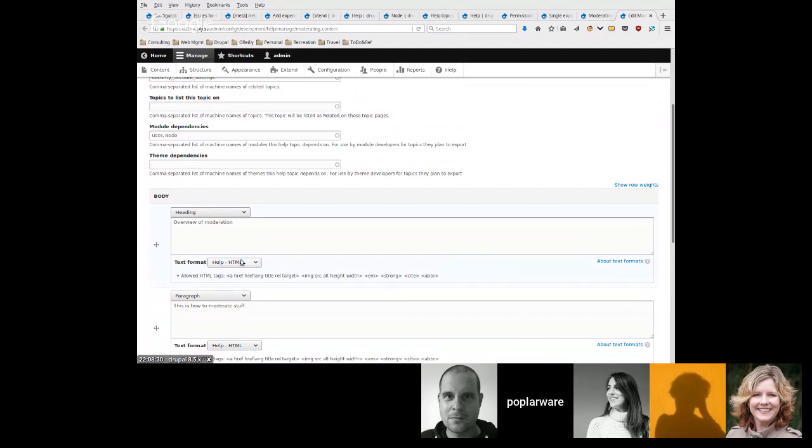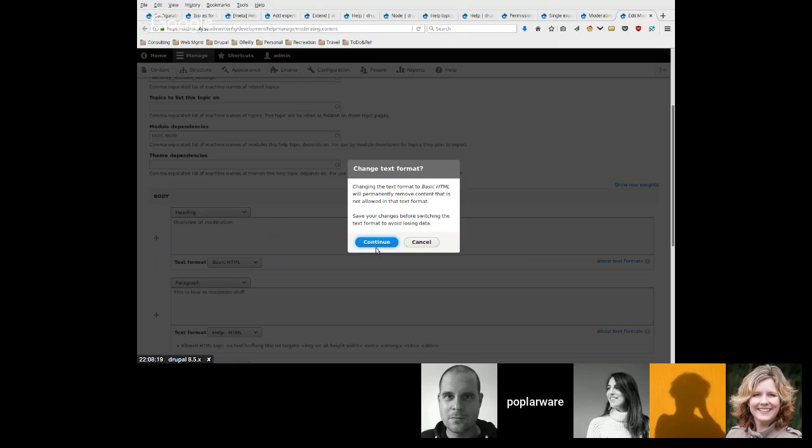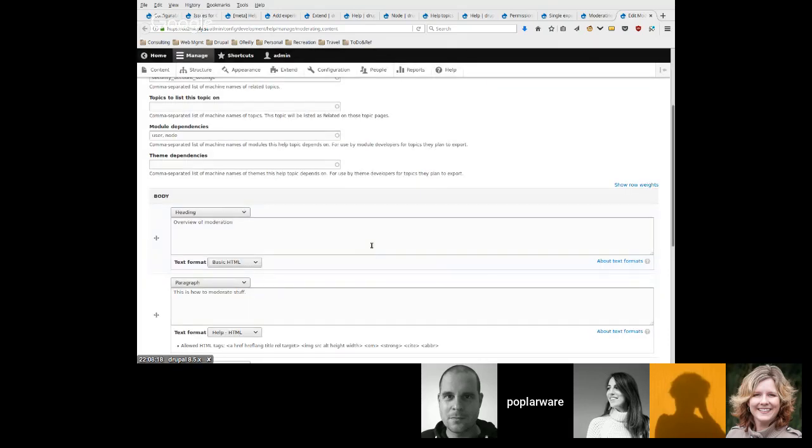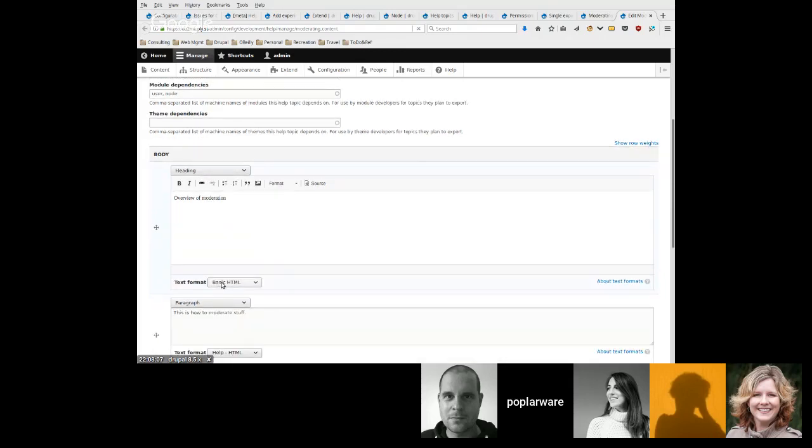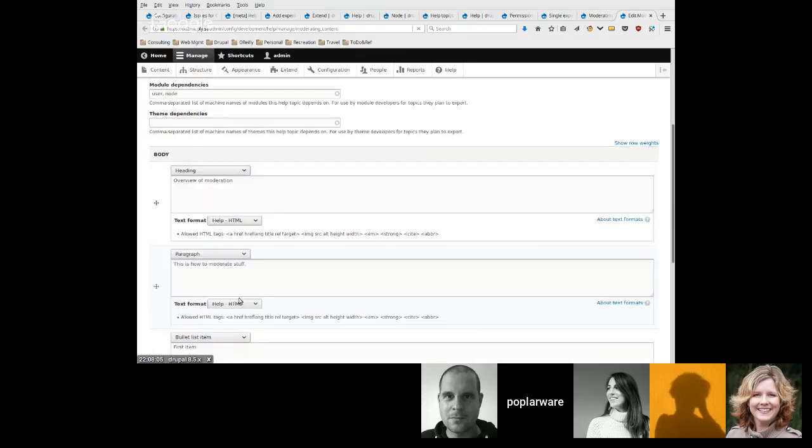There are 2 text formats included with the module called help plain text and help HTML. But you can actually set up basic HTML and you get the editor. I didn't configure an editor to go with these text formats, but you can configure a WYSIWYG editor for each of the text formats.